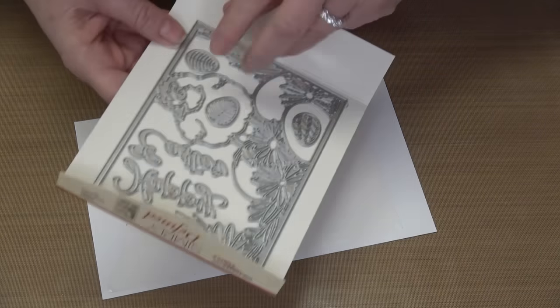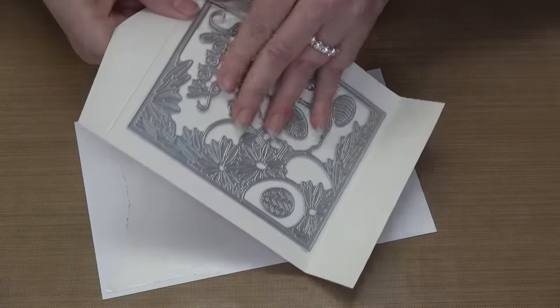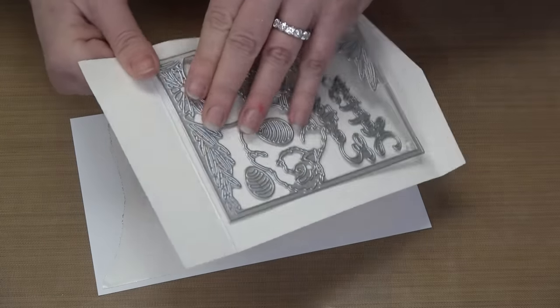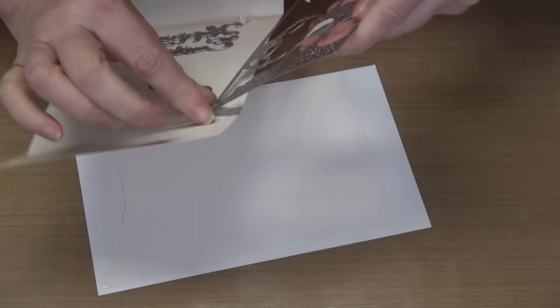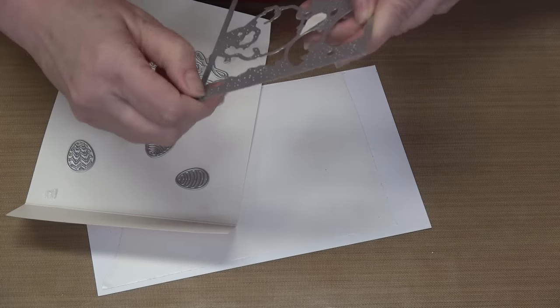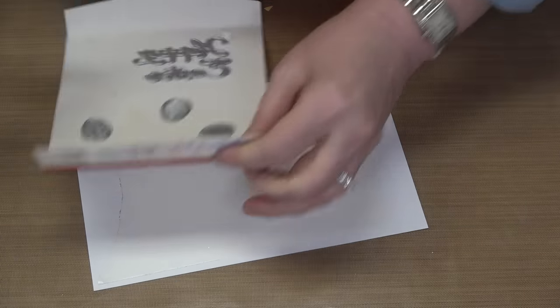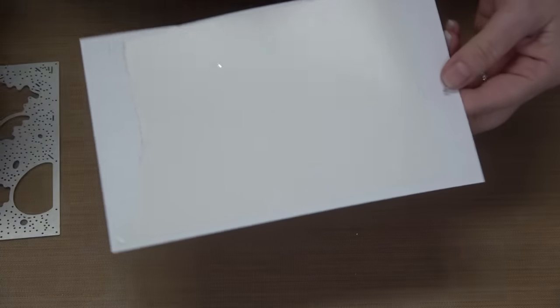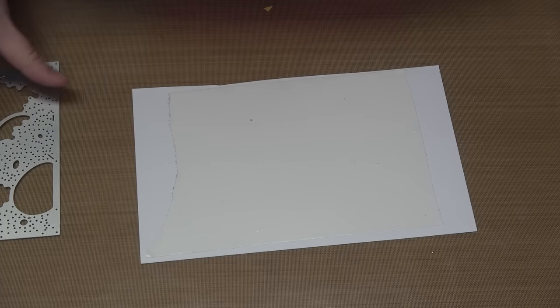Let's grab a die. Let's use the Chicky die. He's so cute. Try to get off my little adhesive dots. Okay. So I've got my little Chicky die. I have got a piece of white cardstock with a piece of Stacy tape over the top of it. This is where the crease pad comes in. Let's bring over my machine.